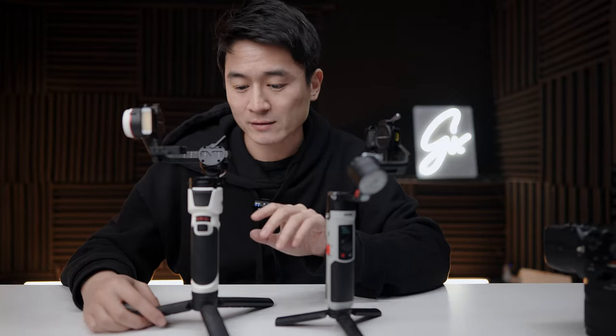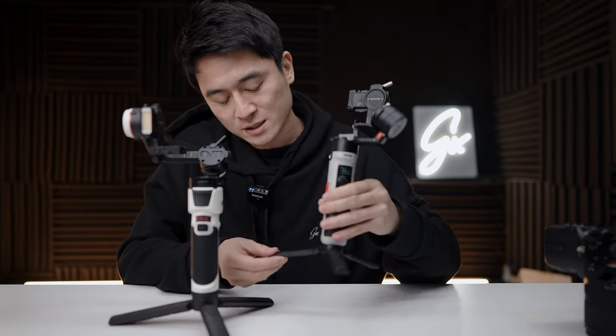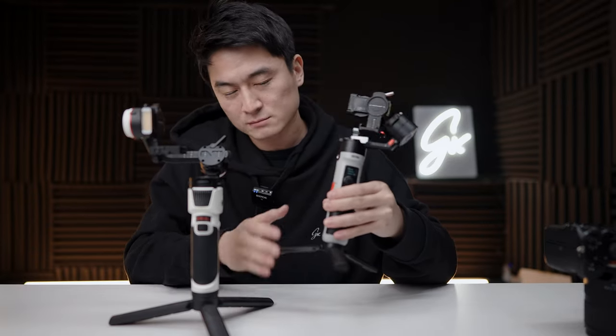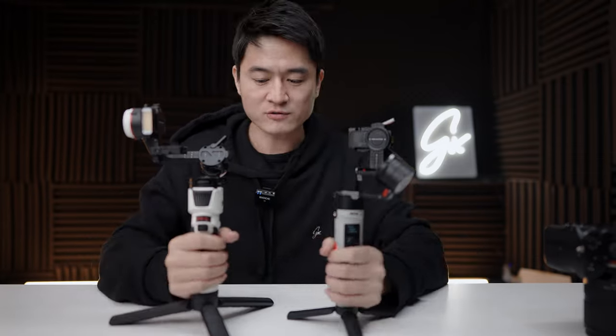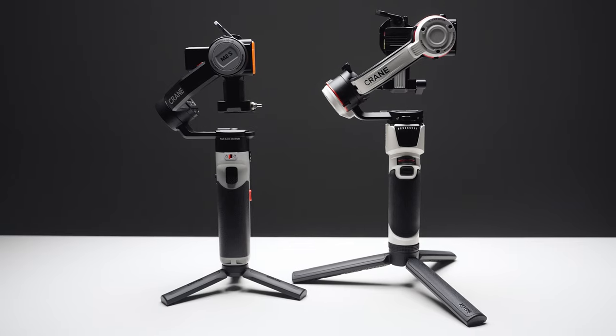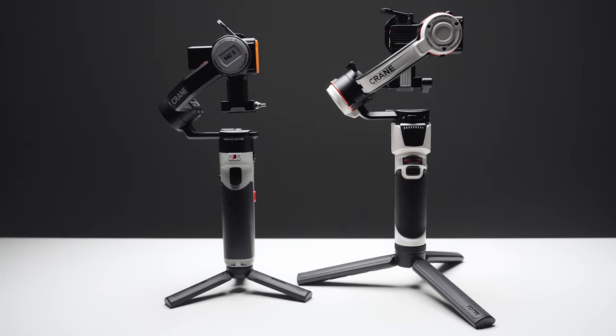Now, in terms of size, you can see this is slightly taller. That's not because the gimbal is taller, it's because we have a longer, higher tripod leg, whereas the M2S only comes with a smaller, cheaper, more plasticky tripod leg. So if we take that apart and just measure the base itself, the handlebars, it's actually identical in terms of height. And in terms of tallest, compact size, pretty much the same. That's why they share the same backpack.